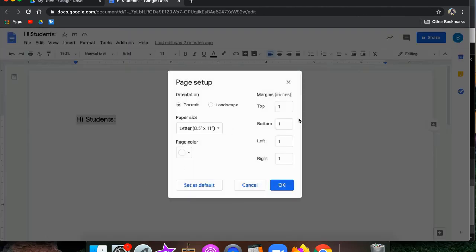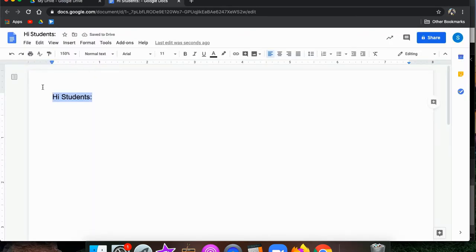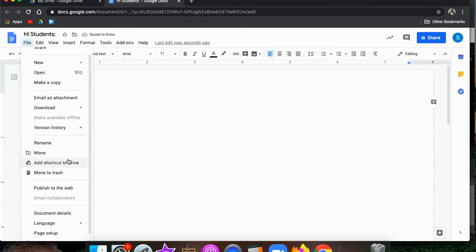Here in page setup is where I can change my margins. I tend to like to do a half inch margin just because I feel like an inch takes up so much space on my document, and I have more stuff I want to put on my document and I want more space for it. So that changes here from where it was here. You don't have to mess around with these. You can actually just change it in the document itself.